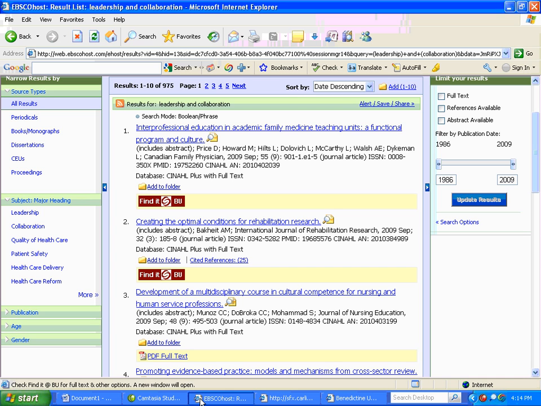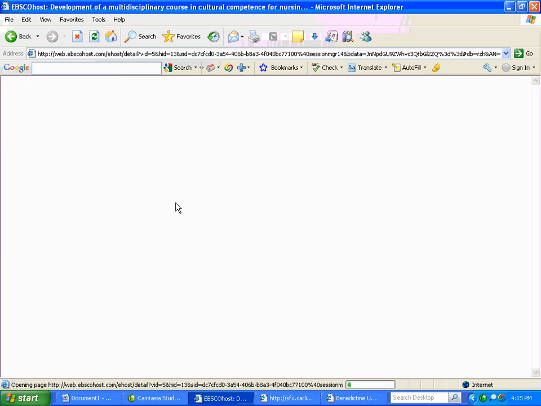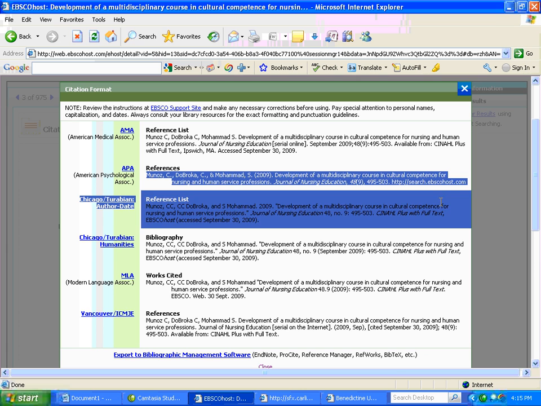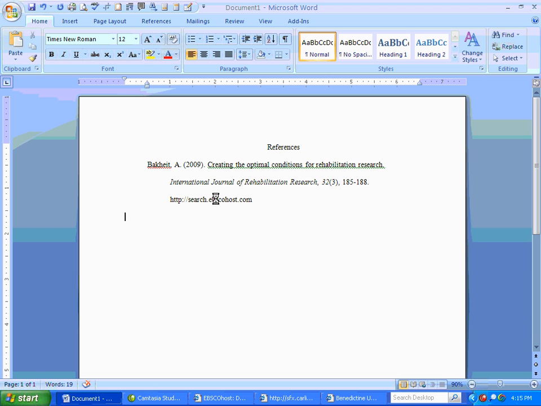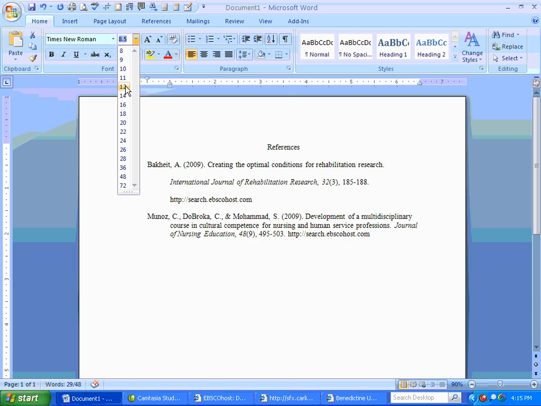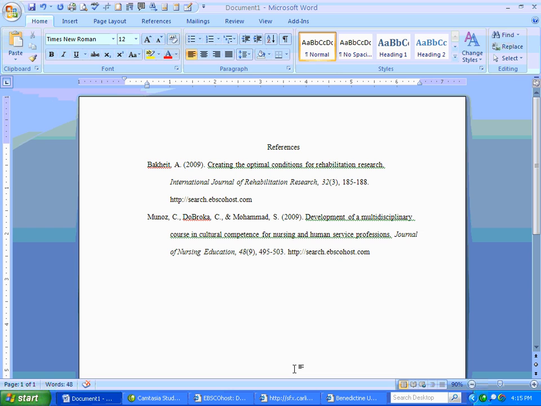Often the red box leads you to a hyperlink to a database in our collection that has that particular article in full text. So that's how it's done. So once again, open up a record and look for the gold sheet. And all you need to do is copy, open up your document, paste it. And this is why you need to know what APA requires of you, so that if it comes in incorrect in a digital way, you can change it and make it correct. And there you go. That's how it's done.